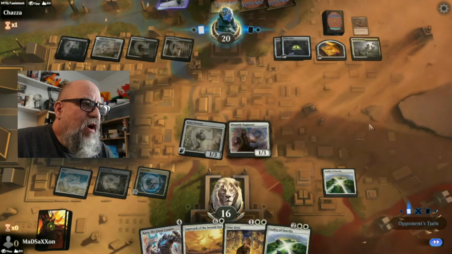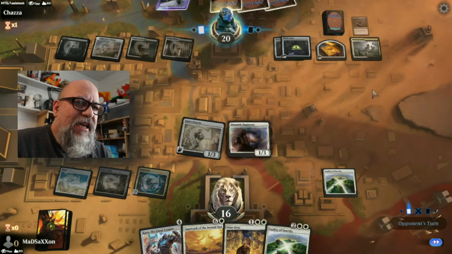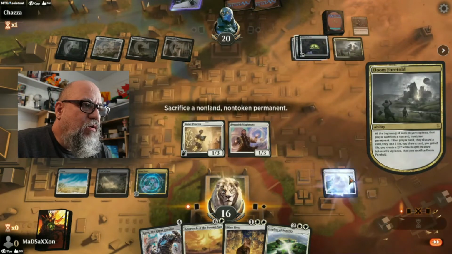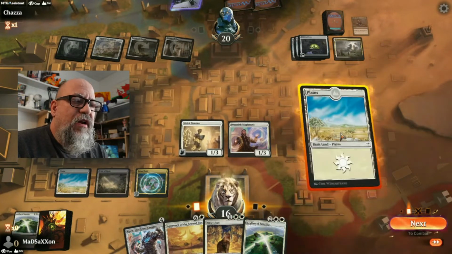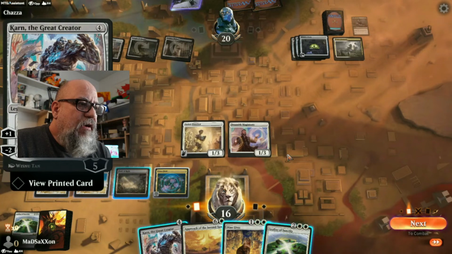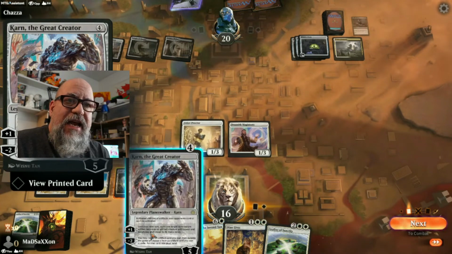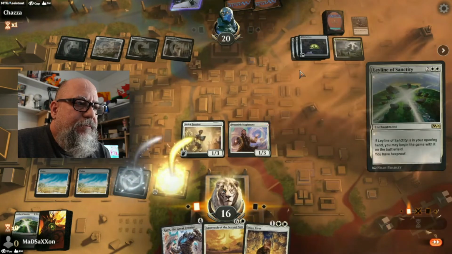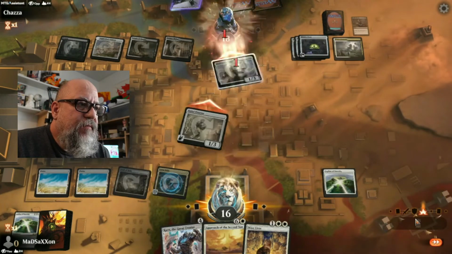Now this presents a problem because they can sack it to itself. If that Doom Foretold isn't dealt with, they're going to wind up with creatures, and I will lose things that are on the board. Much as I hate Planeswalkers, gonna have to deal with it.